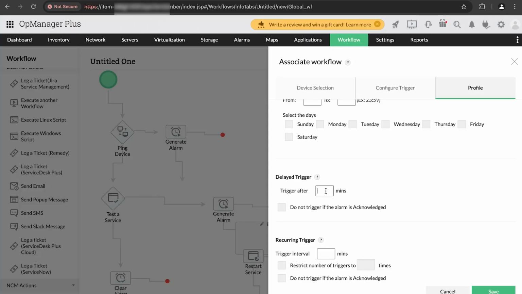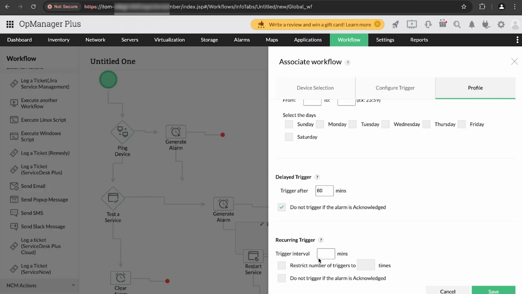Basically, if an alarm that triggers the workflow occurs, and you want to delay the workflow start by a certain amount of time, you can do it right here. If I choose 60 minutes, the workflow will only be triggered 1 hour after the alarm that is supposed to trigger it occurs. And in the meantime, your technicians can work on the issue themselves. And you can also have this option to ensure that the workflow is not triggered. So you have all sorts of options.